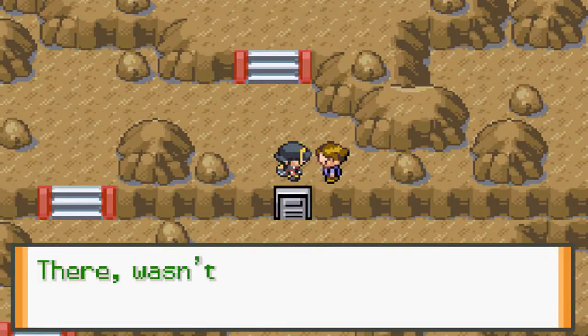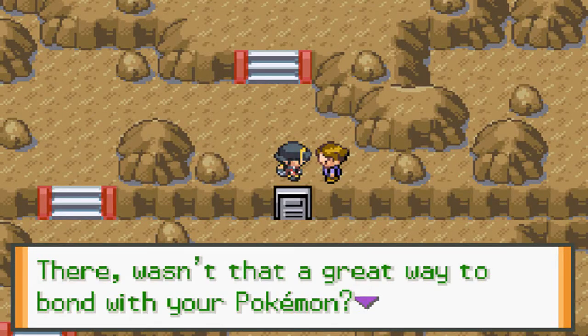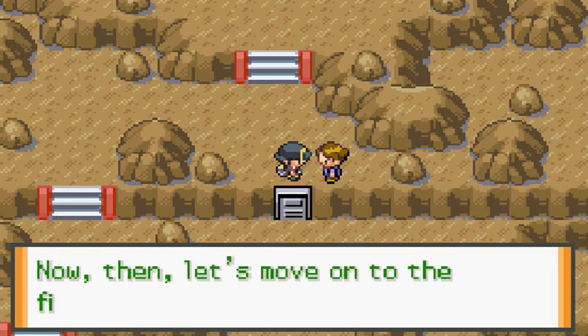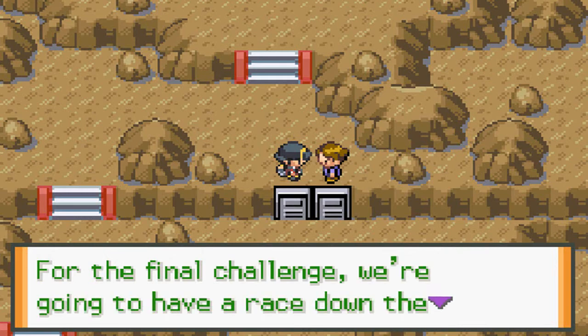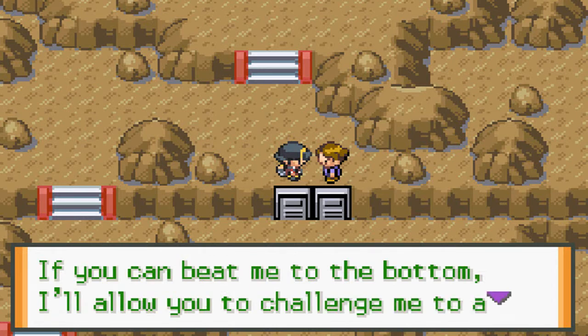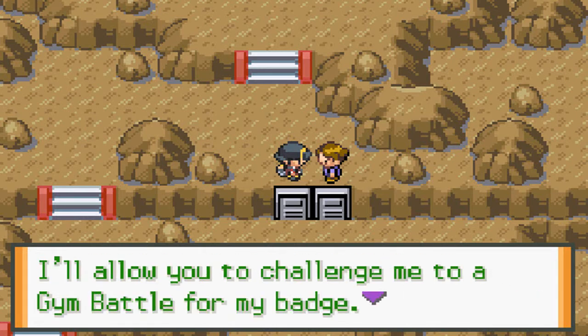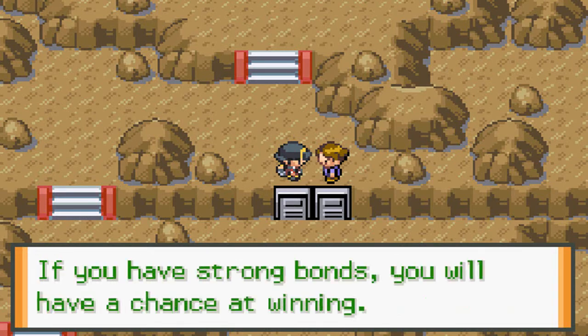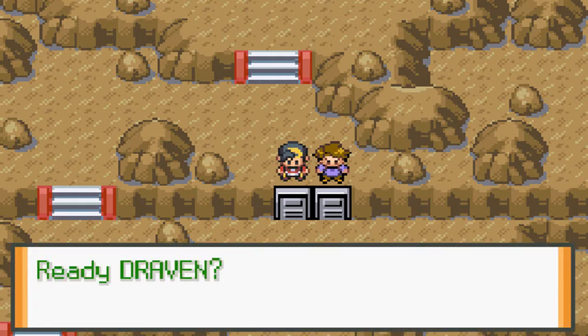Now we're building that toboggan, and there, wasn't that a great way to bond with your Pokemon? You built yourself a toboggan. Now then, let's move on to the next final challenge. For the final challenge, we're going to have a race down the mountain in our toboggan. If you can beat me to the bottom, I'll allow you to challenge me to a gym battle for my badge. The key to winning this race is the bond between you and your Pokemon. If you have strong bonds, you have a chance of winning. And ready Draven?